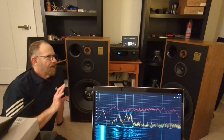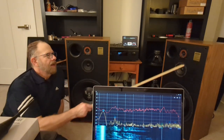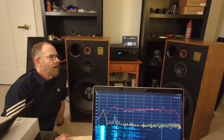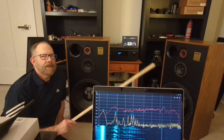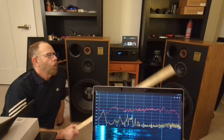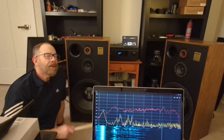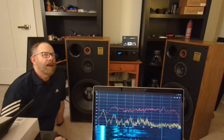Now, a tweeter's frequency response is going to be more important if you are taking it down under 5,000, like if you were crossing this over, say, at 2,500, which I'm sure it could do. It's going to be more influential. This tweeter here actually has a really flat response, way lower than what I've got it crossed over at, and it cuts off at 15,000. But as I mentioned, that high stuff, where this thing picks up at 5,000 and above, that's really high frequencies.